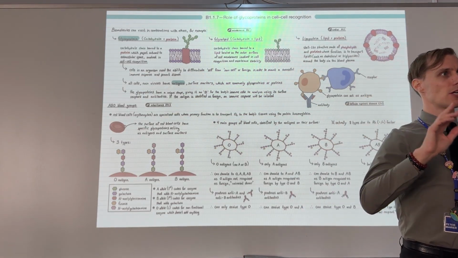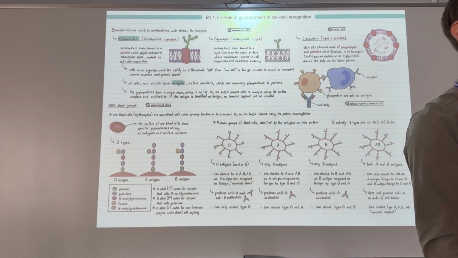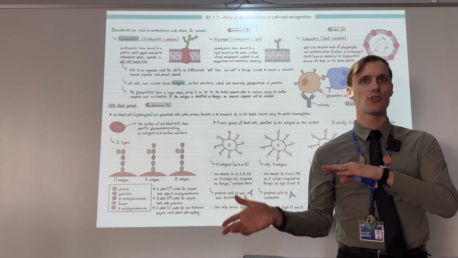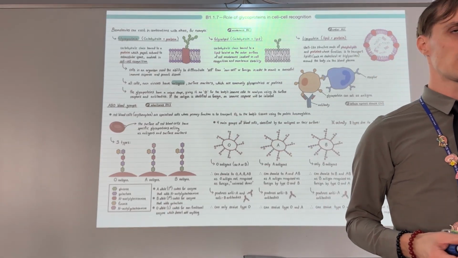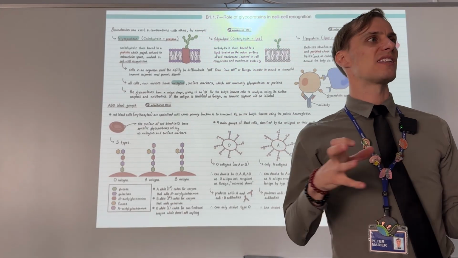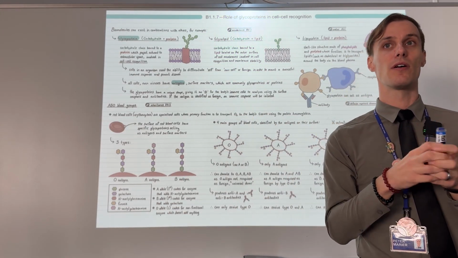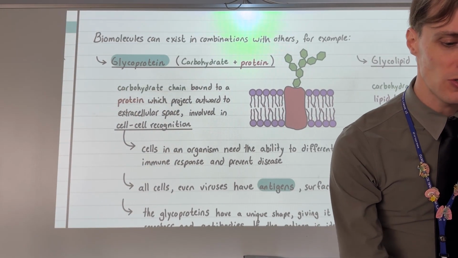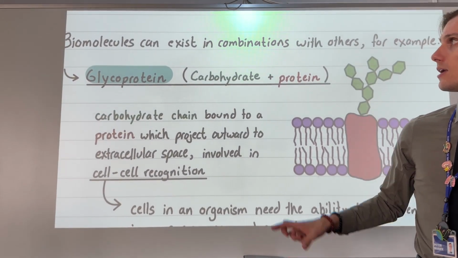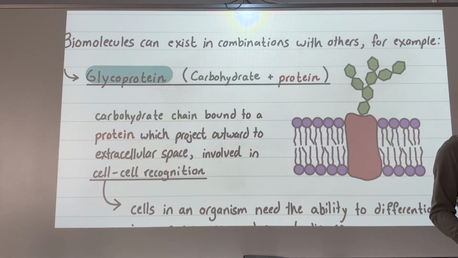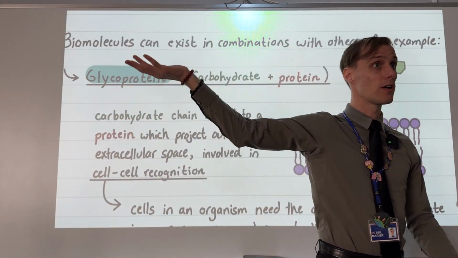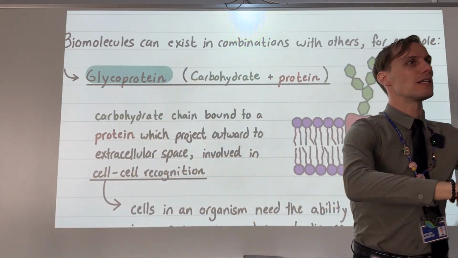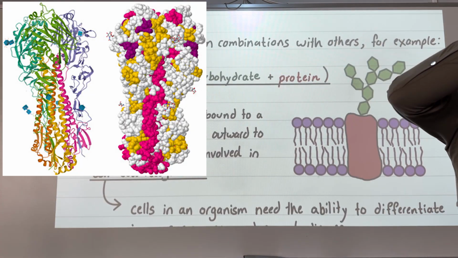The last part that we're going to talk about here is, we've looked so far at carbohydrates, nucleic acids, we've briefly looked at proteins, and we've now looked at lipids. Is there such a thing as combining some of these things together? Yes. Biomolecules can exist in combinations. Here's one combination, a glycoprotein. And where does that name come from? Glyco usually refers to sugar, and well, protein. So it's literally a sugar combined to a protein.